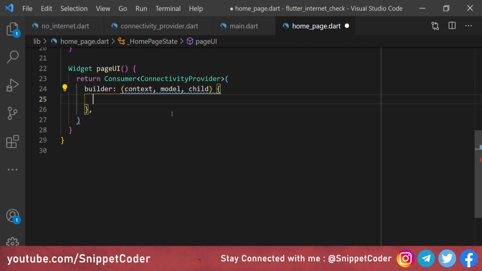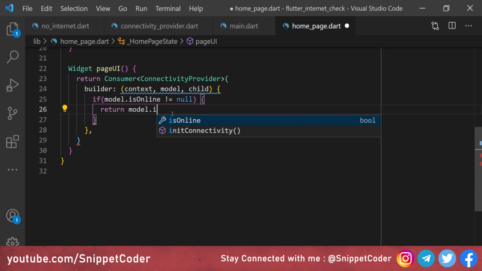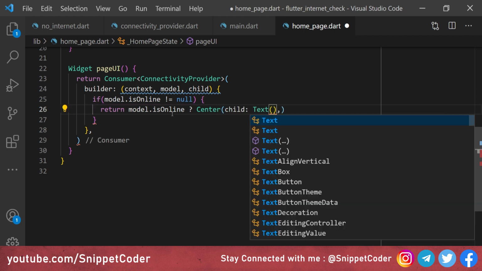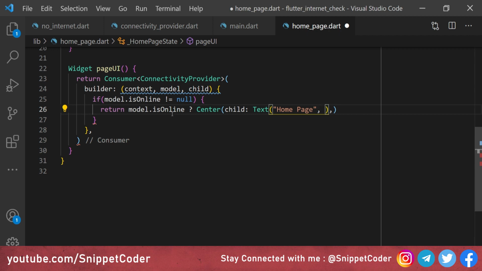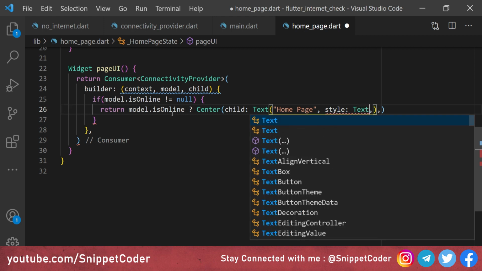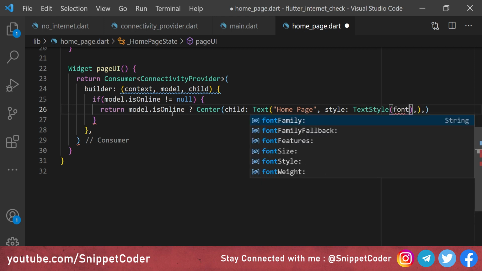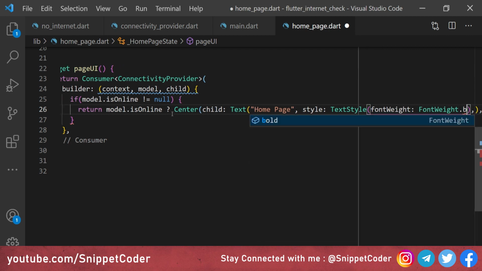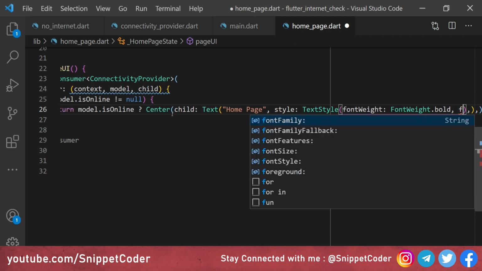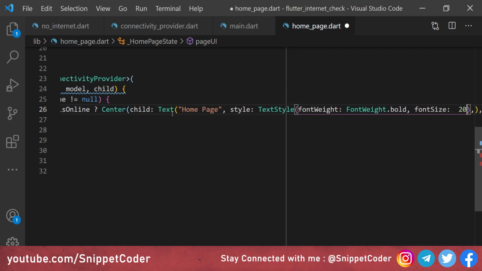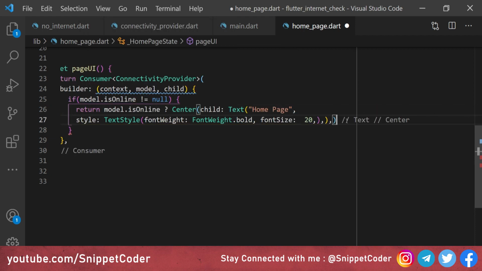Here we will check if model.isOnline is not null, and here we will return, and we will check if model.isOnline, that means we are online, and we will call a Text widget with HomePage. For the font size and style we are using TextStyle, fontWeight.bold, then the font size, and we are using 20. And in the else condition we are calling the NoInternetWidget.